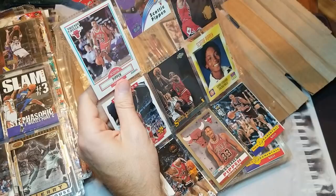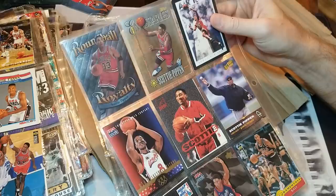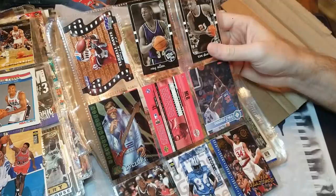SI for Kids, Scottie Pippen. I see that in there as an unlicensed Scottie Pippen. So we got Pippen. Some more Pippen. I'll leave this out because it's got the Round Ball Royalty. The couple tops, nothing spectacular. Yeah, so some more Pippen. Some more baseball. Not even going to focus too much on those. A Terrell Davis. Some Ray Allen Press Pass. Tim Duncan Press Pass. Nothing special here.